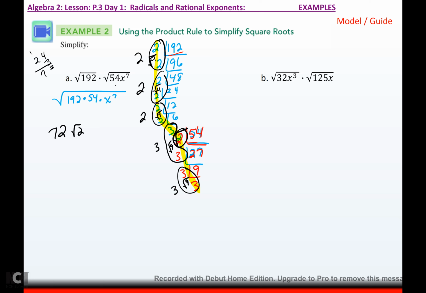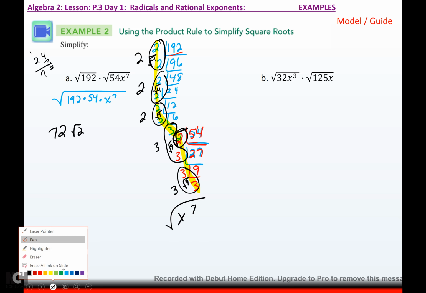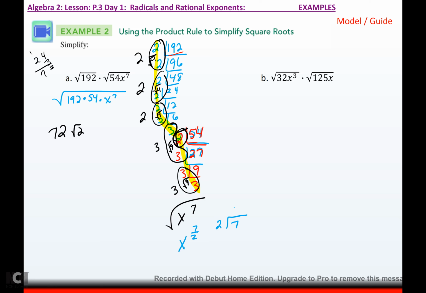There's my numbers. Now I have to do x to the 7th, the square root of x to the 7th. Well, that is going to be x to the 7/2. So I say 2 goes into 7 3 whole times, minus 6 leaves 1. So I've got x cubed out, and I've got x to the first in. So now clean it up, put my outies together, my innies together, I get 72x cubed, square roots of 2x.